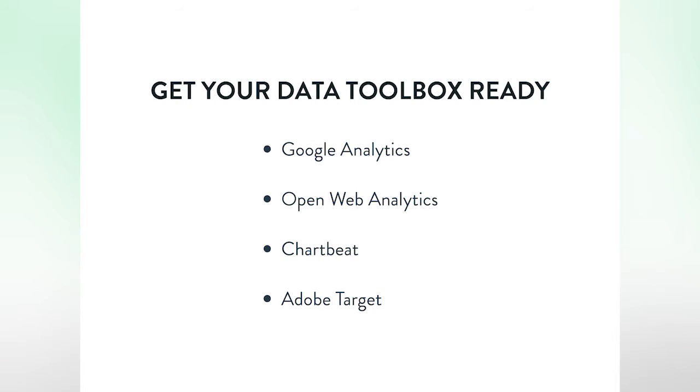So to get that toolbox ready, there are a few things you can use. Google Analytics, which maybe you're all familiar with. Open Web Analytics, which is an open source tool that's very close to Google Analytics. And then Chartbeat and Adobe Target are all a few things that you can use. And what you want to do, basically, is just be able to have this information so that you're able to use it later.